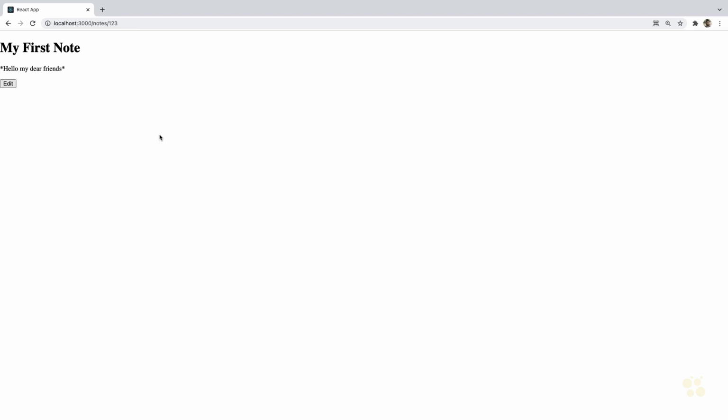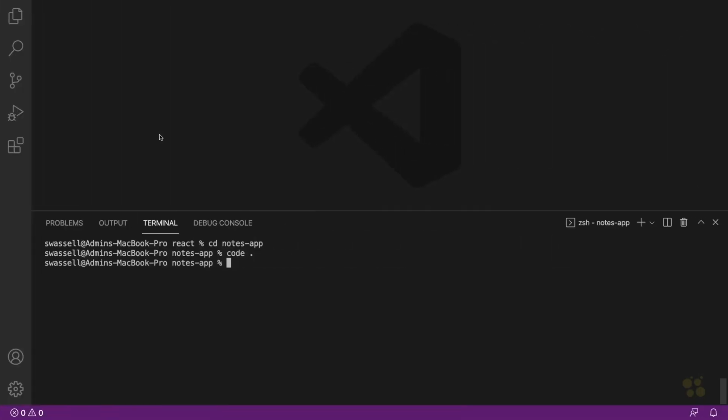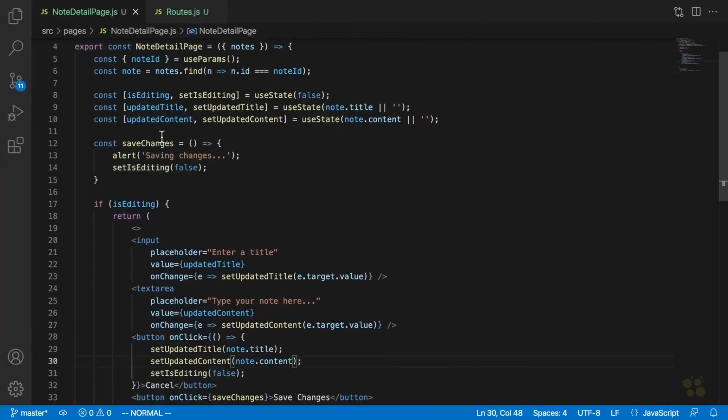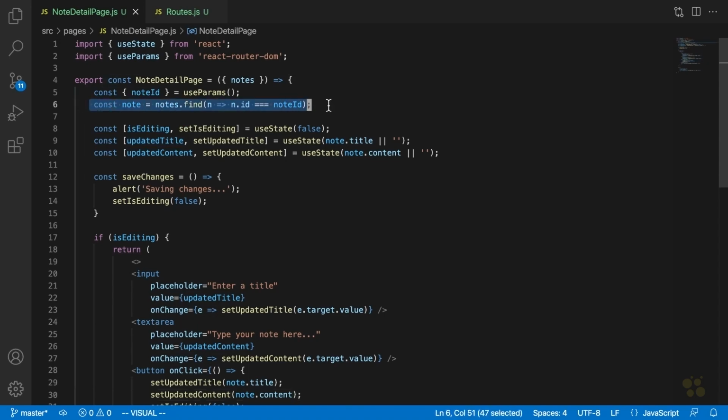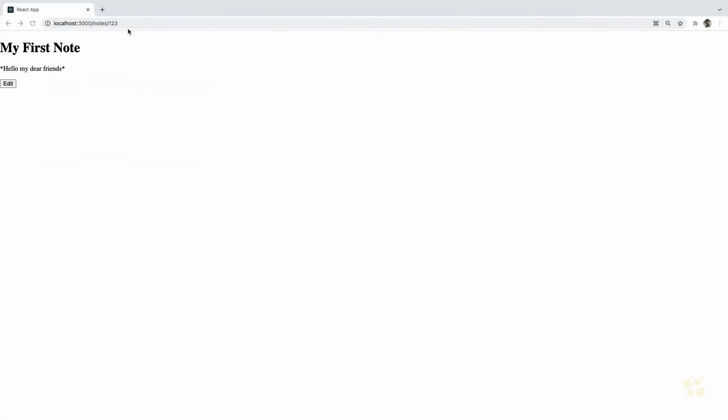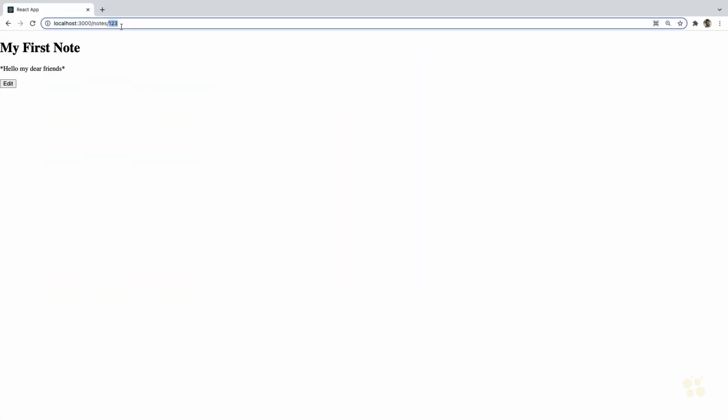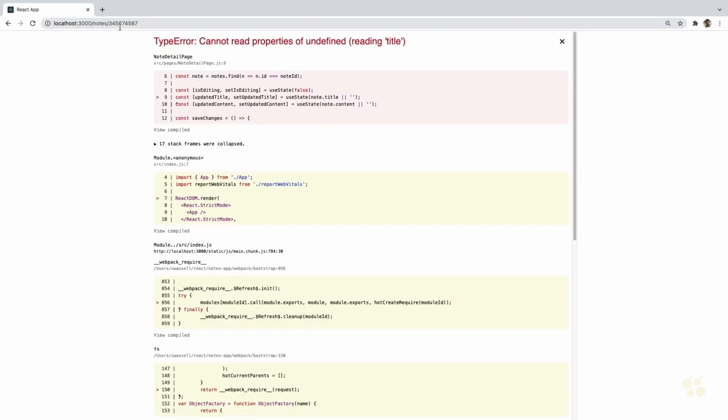That's pretty much all of the logic we need to add for the time being to our note detail page. Oh, except there is one more thing, and that is we need to add some logic for dealing with the case where this note doesn't exist. Because currently, if we put in an ID of a note that doesn't exist and hit enter, we'll get an error because we haven't actually added any error handling logic to that case.